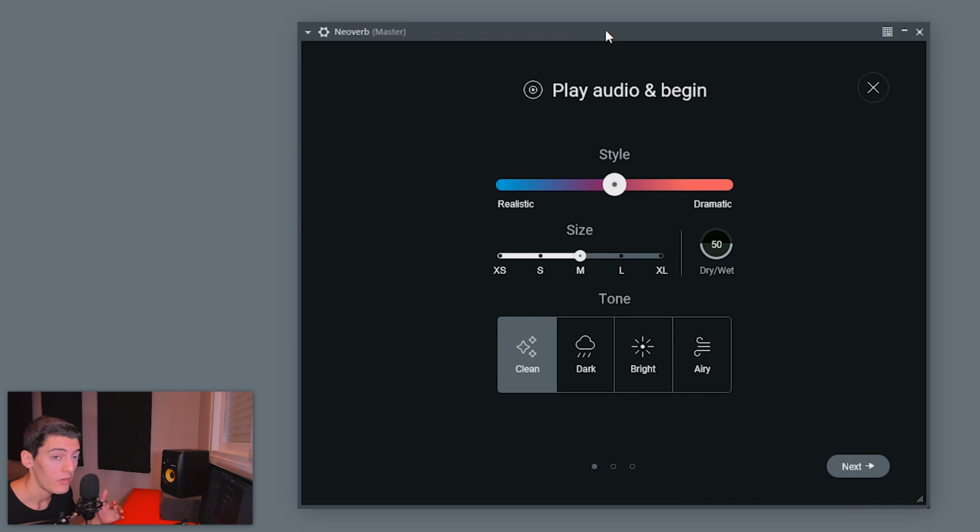Here you're gonna create a reverb really easy. What you have to do is just play your song, so you're gonna hear what kind of reverb you're applying, and touch these two sliders, change the wet if you want here, and select the tone. So if we play it, now it sounds like this. If we go here, it's gonna be more realistic, like a short one, and here a longer one. So for example, for this sound, I don't want it that long, that dramatic, so I'm gonna put it around here.